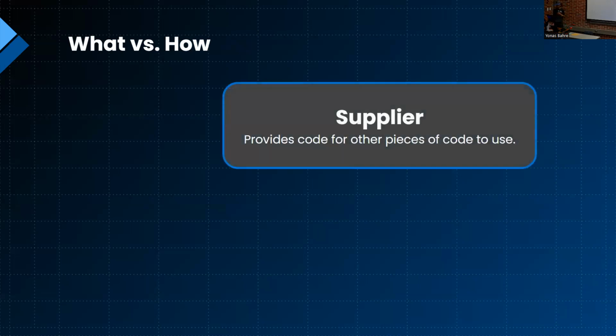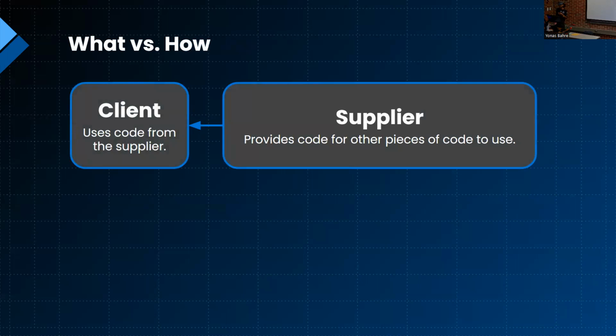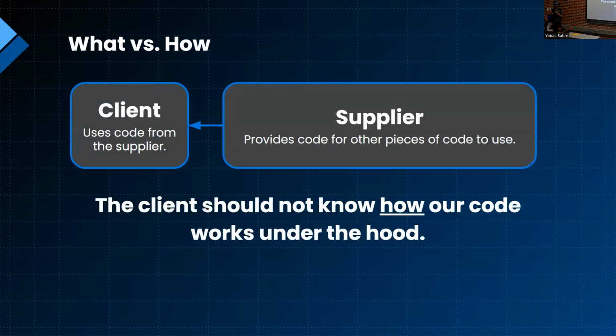Let's say you wrote a piece of code. We'll call it the supplier. Basically, this is a piece of code that some other part of our program is going to use. We could call that other code the client. The names aren't too important here. The concept is we write a piece of code and some other code is dependent on us, right? How do we keep that other piece of code from being forced to change by any changes we make?